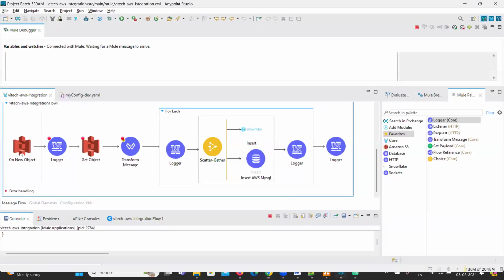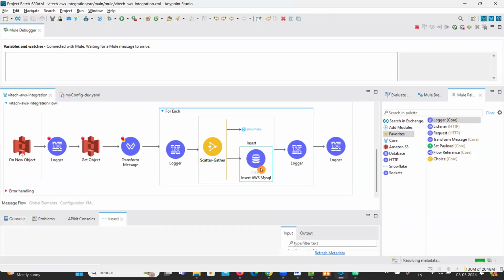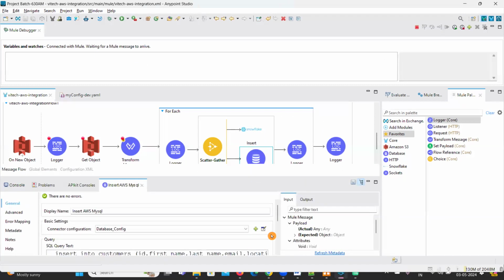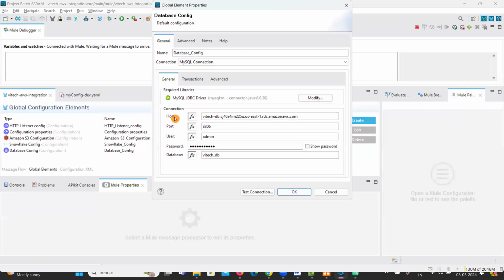See how we are configuring DB properties here. Suppose you consider Snowflake or AWS, whatever it is. We have the edit configuration here. If you observe, the host name, port, username and password, we are directly hard coding here.